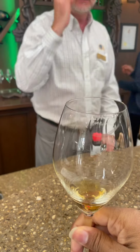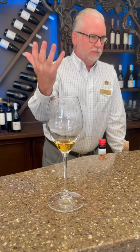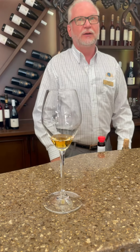Good. Mmm. Wow. That's it. I've never had that. You've never had ICEWINE before? I never had ICEWINE. So good. That's delicious. This is literally my first time ever having ICEWINE. That is delicious. Really nice. So this is a great dessert wine. You had it before? In Oman, they have it. It's real good. Delicious.